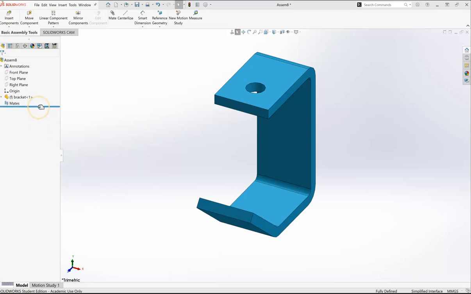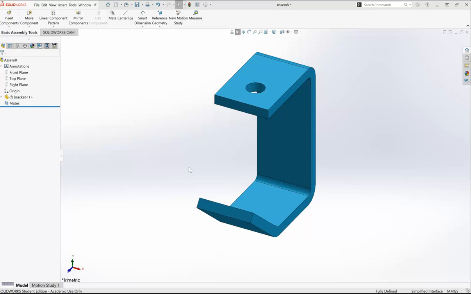So in assembly, we have a rollback bar that works the same way that it did when we were using it for a part file. And then when we create an assembly, we also have what we call a mates folder. And once we create mates, where we attach one part to another, this is where they get solved. And it's going to solve it in order. And that's so if there's a conflict when we're mating parts together, we can go in and hopefully quickly troubleshoot, find where the problem is, and fix it if we need to.